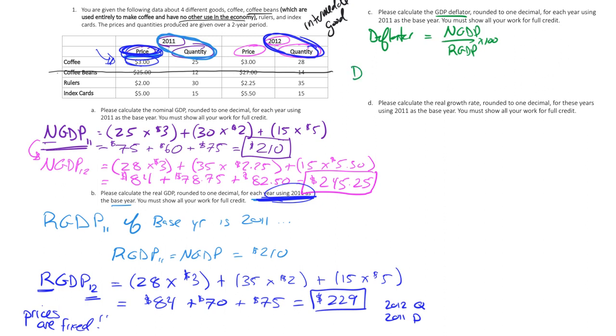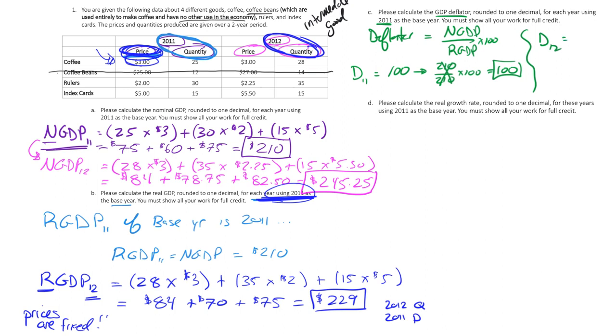I know that my deflator, I'm just going to denote it as a capital D, my deflator in 2011, because that is the base year, right? We know the base year is 2011. That's going to equal 100. And I'm just going to prove it here for you. Remember, nominal GDP was 210 in 2011. So was real GDP, times 100. 210 divided by 210, 210 goes into 210 one time. That cancels out, becomes a 1. And so that's where we get the 100 for the deflator for 2011. I'll use a little bit of work over here. It might be a little small. You can always stop this video and check it out.